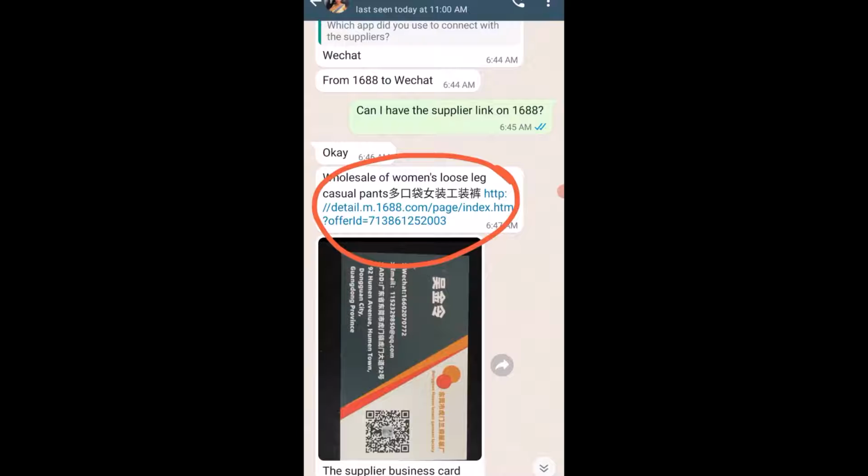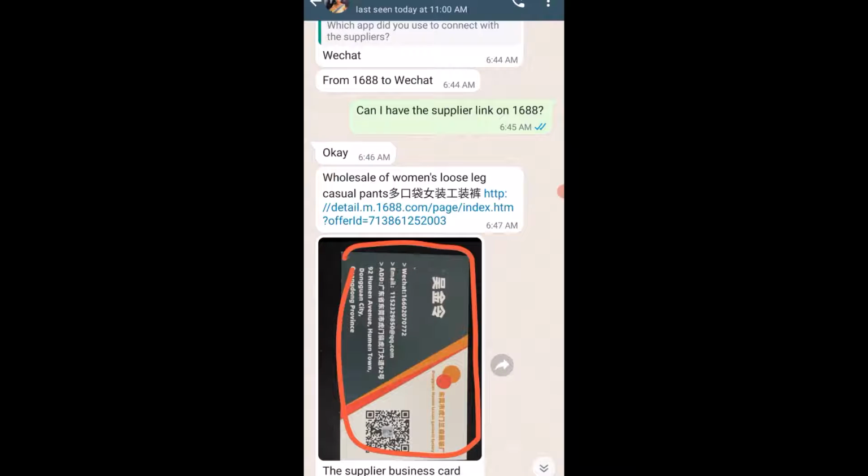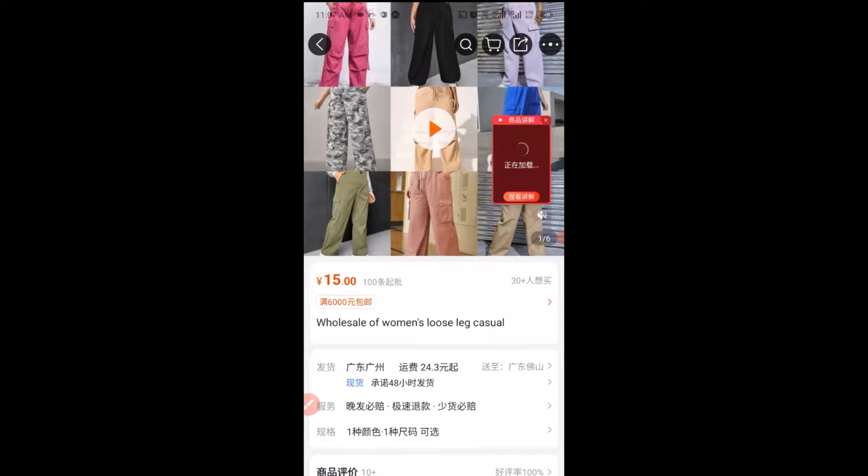What are the things you need to take into consideration to avoid them entirely, if you don't want to lose your money or end up in a situation of what I bought versus what I ordered? You can see the supplier's business card right here. All this is just a camouflage. Let's quickly click on the supplier link, and I'm going to show you some things to take into consideration. All right, this is the supplier sales page.